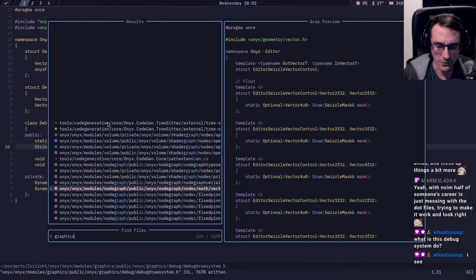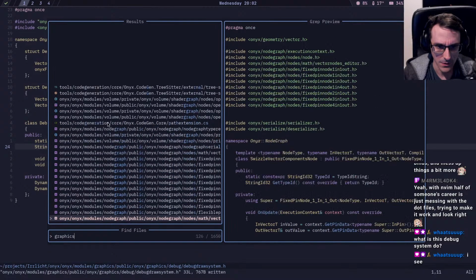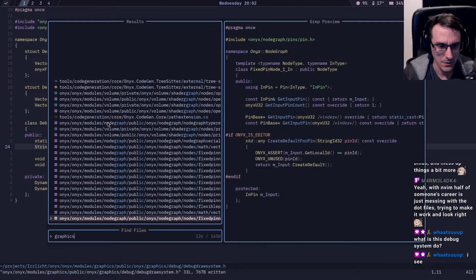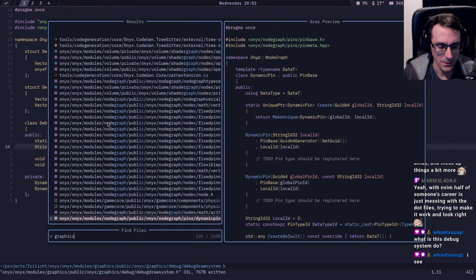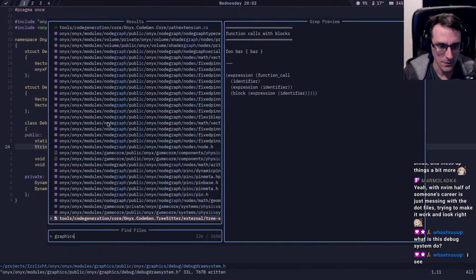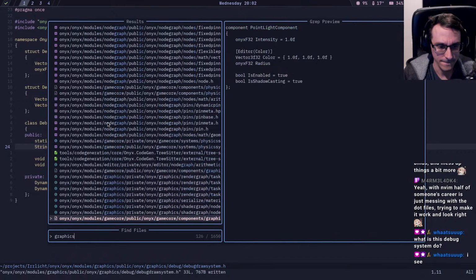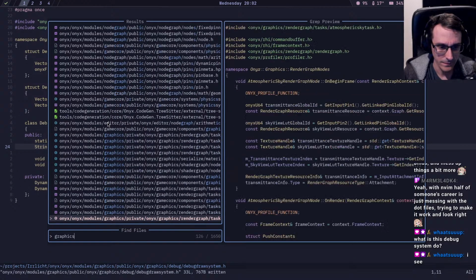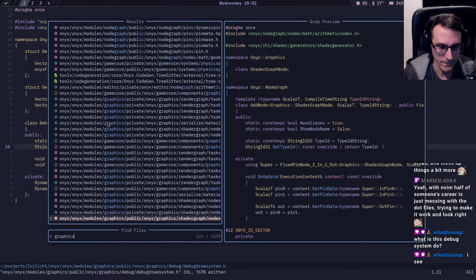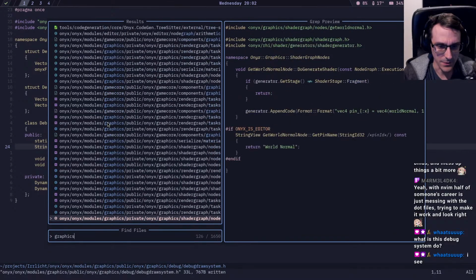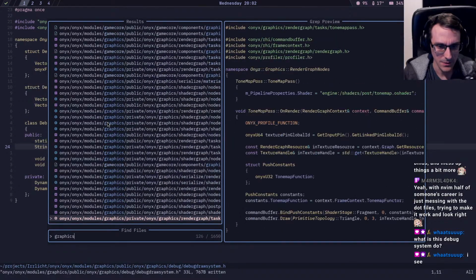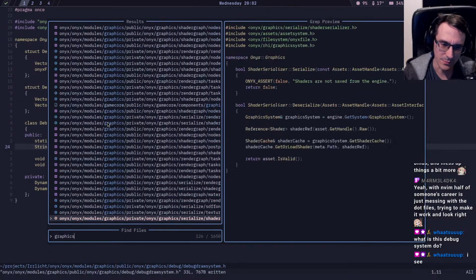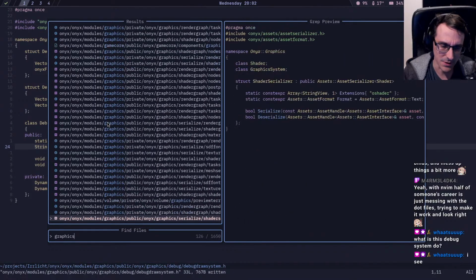Is that not part of the... I guess it's not here, or what? Is it not parsed or what? The generation file.